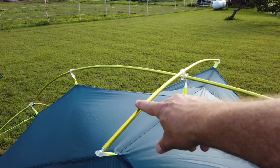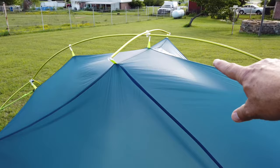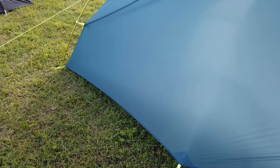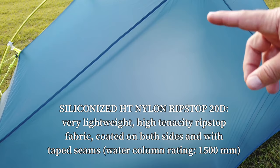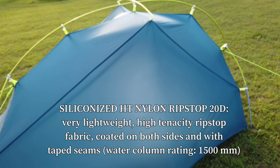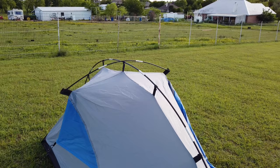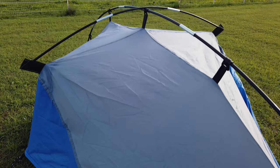And we don't have a vent. We don't have ventilation up top, but we do have this lower ventilation, so that will increase some airflow into the tent when it's hot and stuffy. Now this material is waterproof and the seams are tape sealed, and we have four guy out points on this tent. So four guy out points versus one guy out point on this one. So let's go ahead and grab this one and move it around. Yes, pretty flimsy.